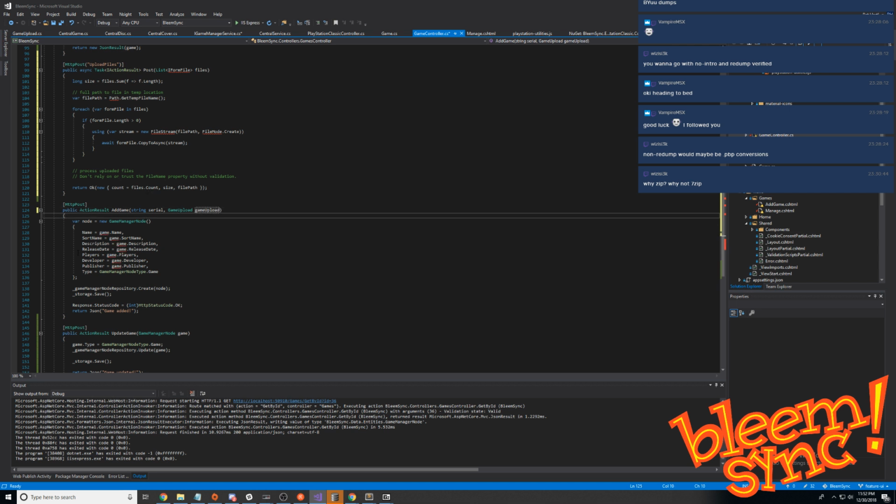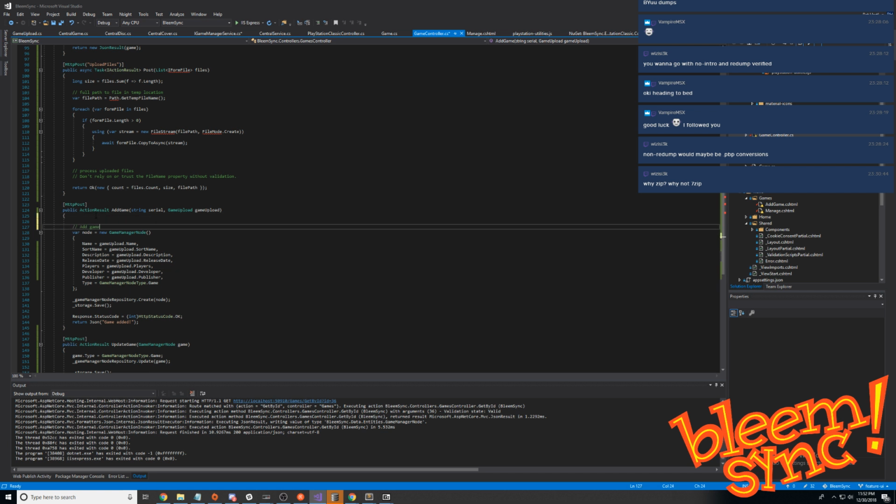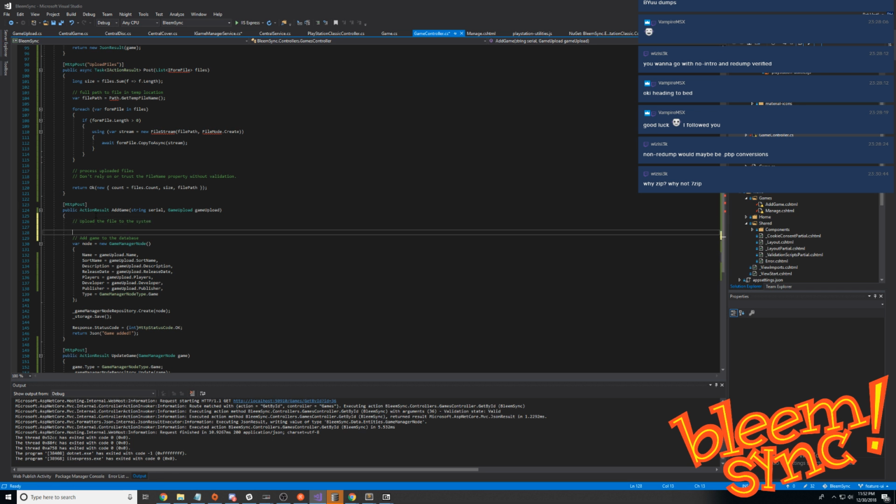And then inside here we'll add the game to the database, and then upload the file to the system.